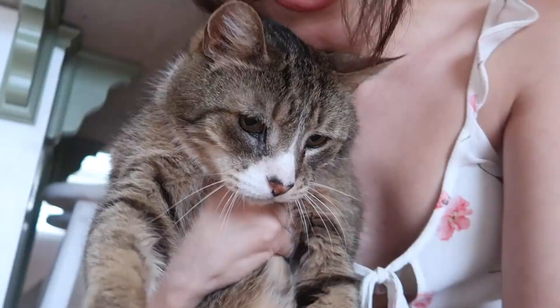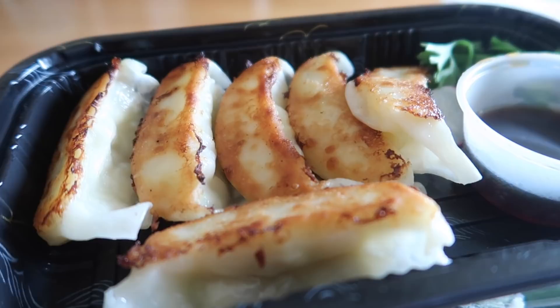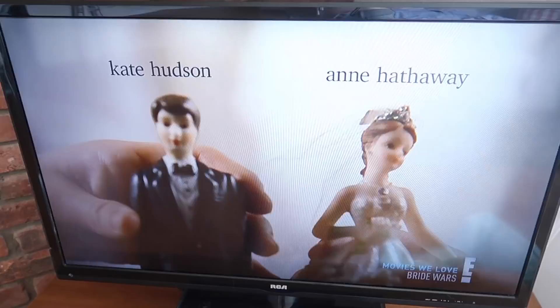I just got back from church — it's about one o'clock now and I'm so hungry, so I got a bunch of sushi. I decided to treat myself to a chill day today because I feel like I'm always doing so much stuff and never just relaxing. I'm going to watch some girly movies, eat sushi, maybe paint my nails — I haven't painted them in I don't even know how long — and have a little pamper day, maybe take a bubble bath. No strings attached is on, so it's the perfect combo — sushi and girly movies. This is literally the best.